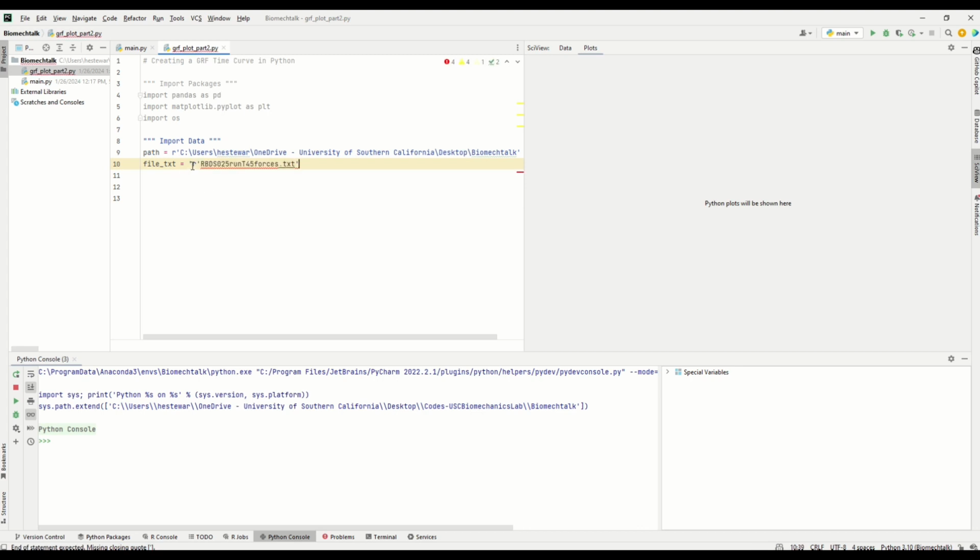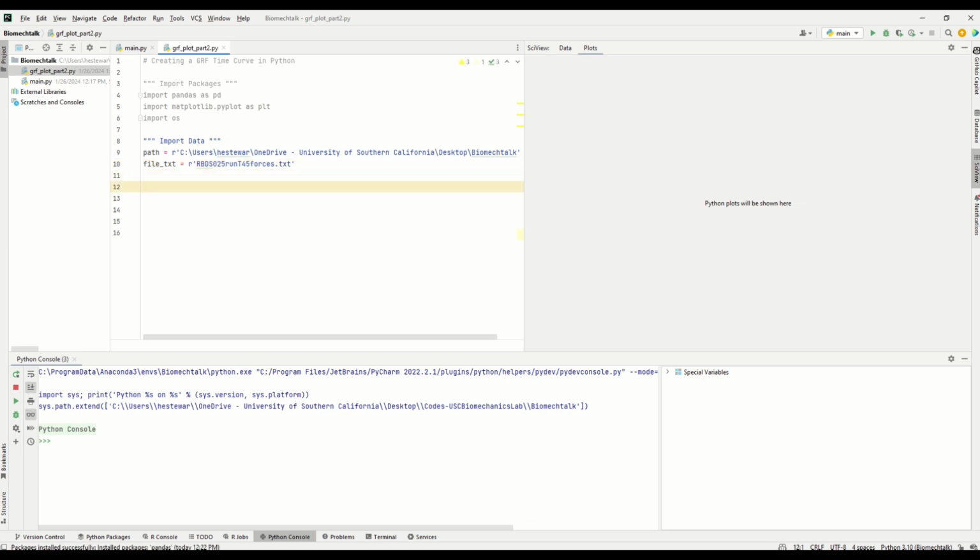You can download whatever file you want from the dataset, but I'm just going to use that as an example if you want to follow along with me. The little r in front of the string basically helps the system recognize that this is a path, so it helps with the orientation of the slashes.